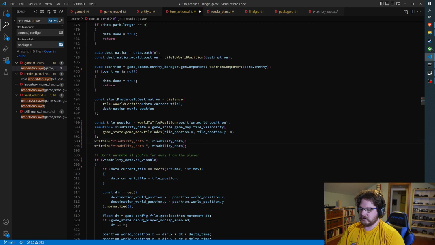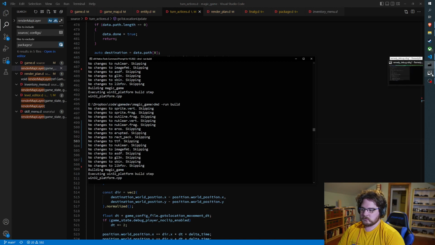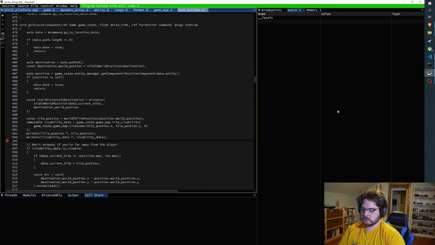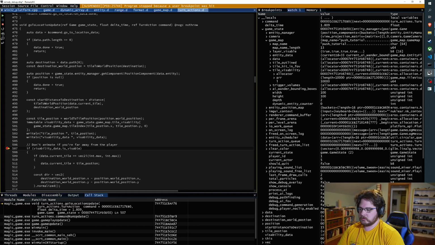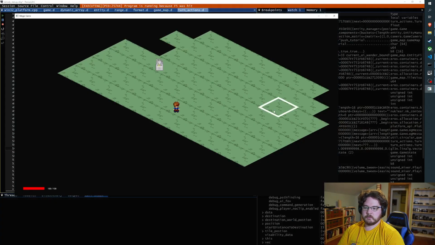And then I also want to debug print the tile position, right? Run. Remove that breakpoint. Come back over here.